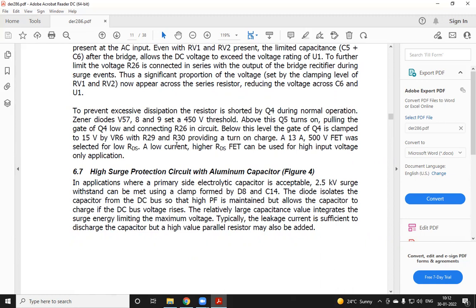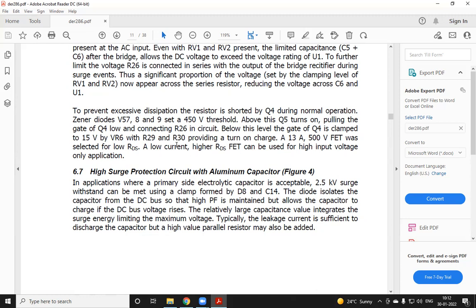Next, what is a decoupling capacitor? What is an EMI filter? What are pull-up resistors and pull-down resistors?